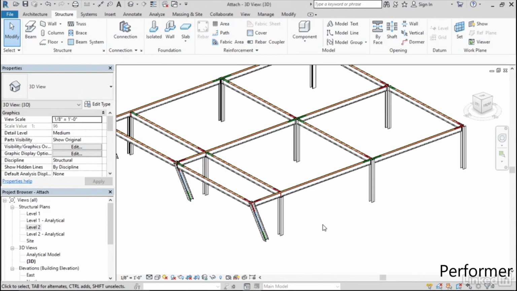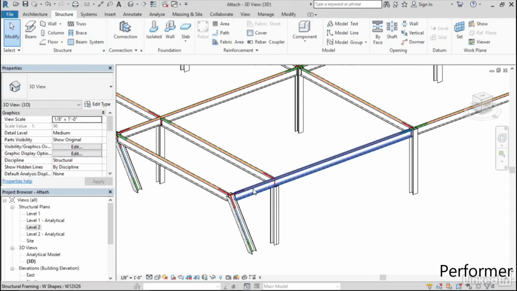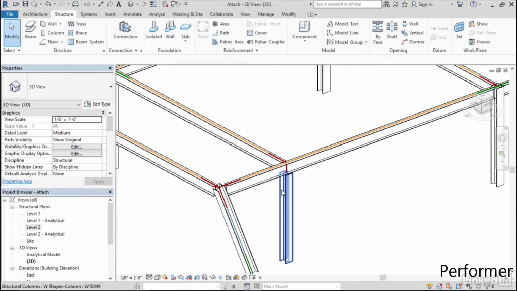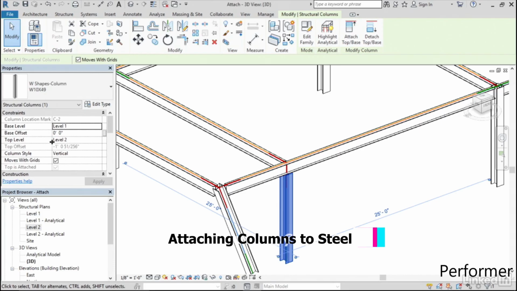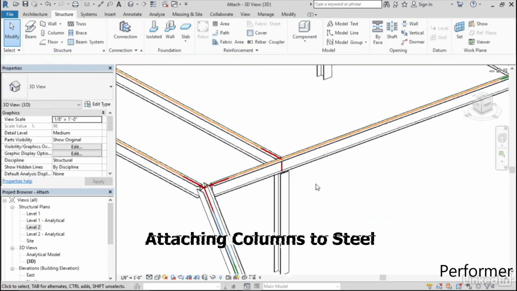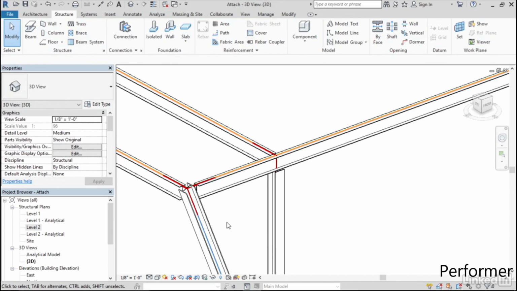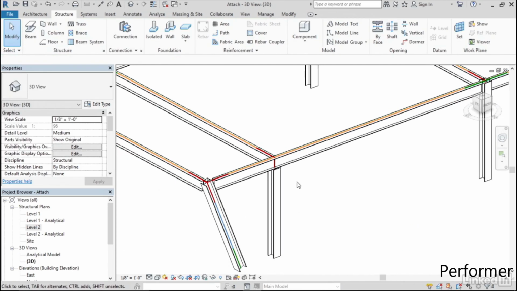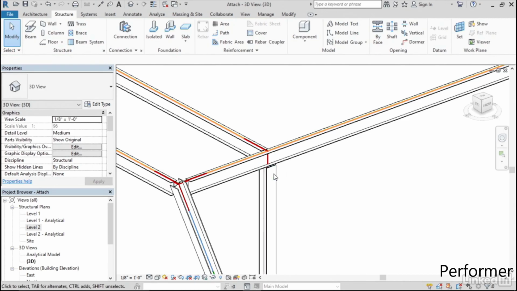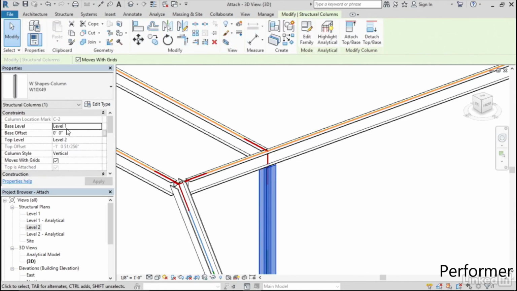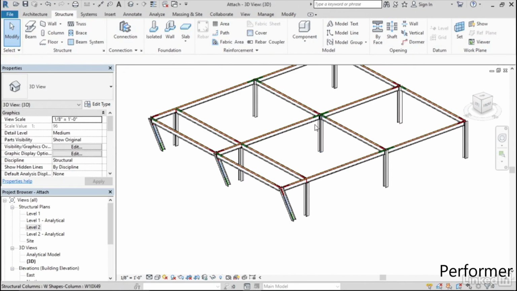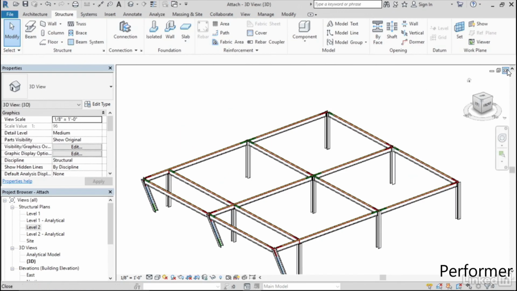Suppose we have a situation like we see here, where we have a cantilevered beam. Now our column still wants to go from column 1 to top level column 2. But the problem is we want our cantilever to run uninterrupted and be supported by the column underneath. Very typical situation. But what we can see if we select this column, and if I look at level 1 to level 2, notice the top offset is some funky number because that's the width of our beam. We don't want to have to guess what that is, so we can actually use the attach function. Let's do that. To get started, let's jump into Revit.